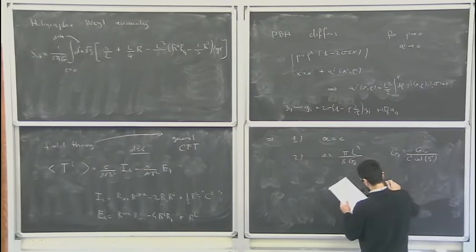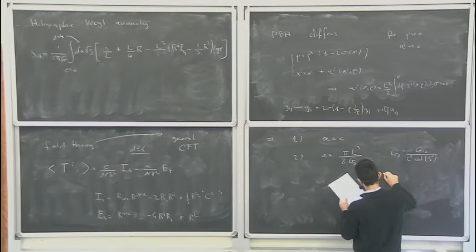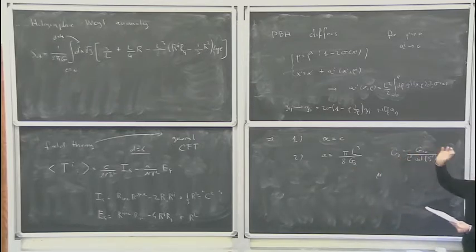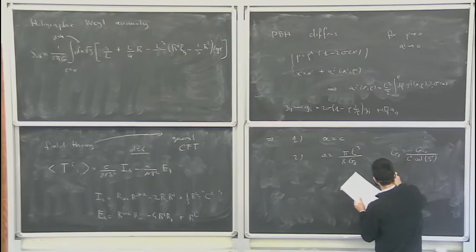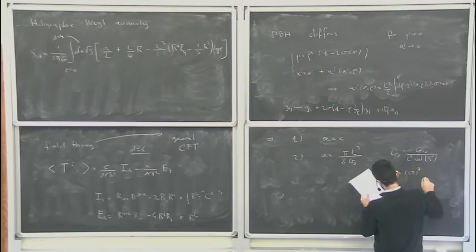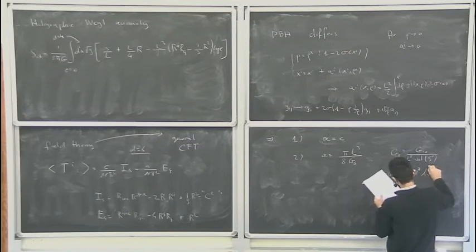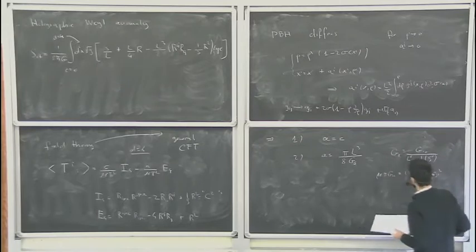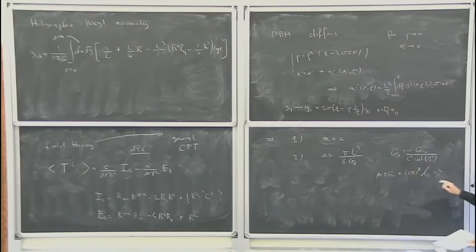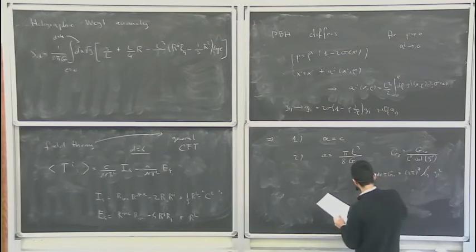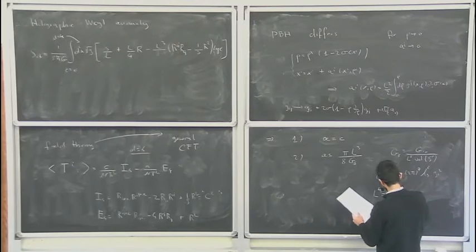where G Newton in 10 dimensions comes from string theory, as we did in the very first lectures, and it's given by this value, 2π to the 7th, l_s to the 8th, and g_s squared. Okay, so now you have all the ingredients that you need in order to compute. Well, maybe the other ingredient that I should remind you is the value of L to the 4th, so that you have really all the ingredients on the board.